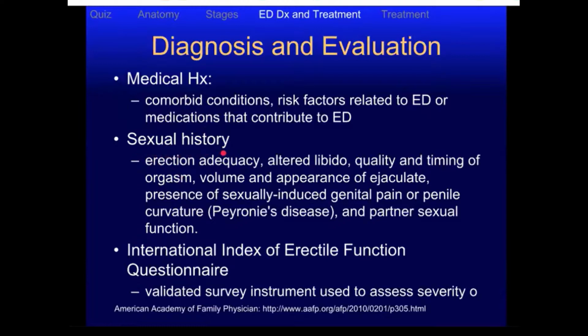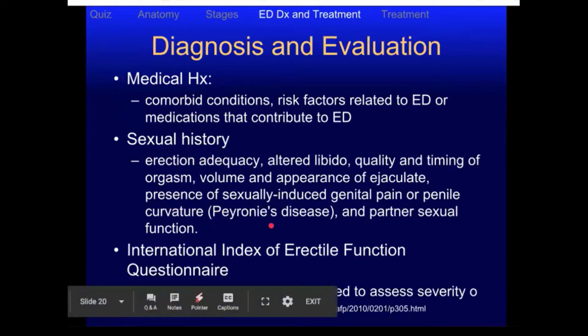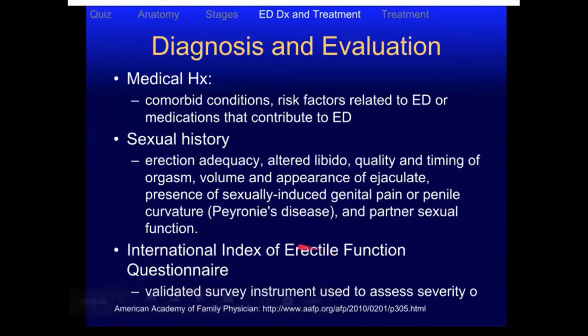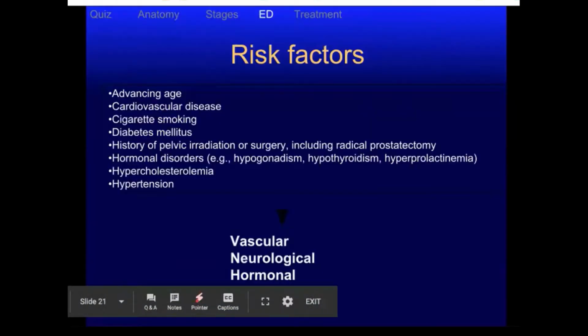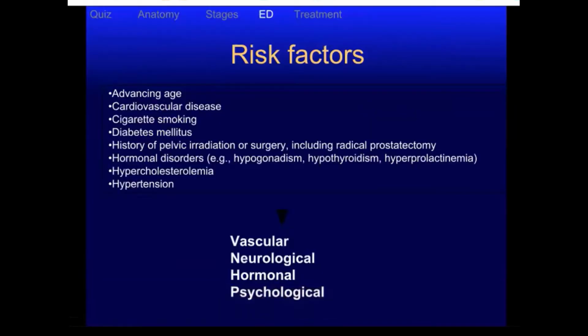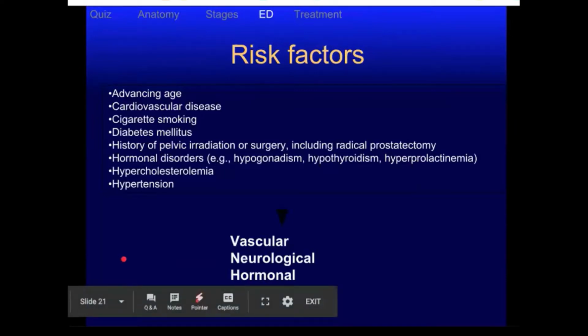And then you want to go through sexual history, because there are structural problems like Peyronie's disease that causes abnormal curvature of the penis, that can lead to problems with intercourse. And so, understanding the quality, timing, and then also assessing the physical structural changes is important. And there's the Erectile Function Questionnaire, which assesses the quality of life and its impact, and that quality of life survey is measured over time as the patient's getting treated.